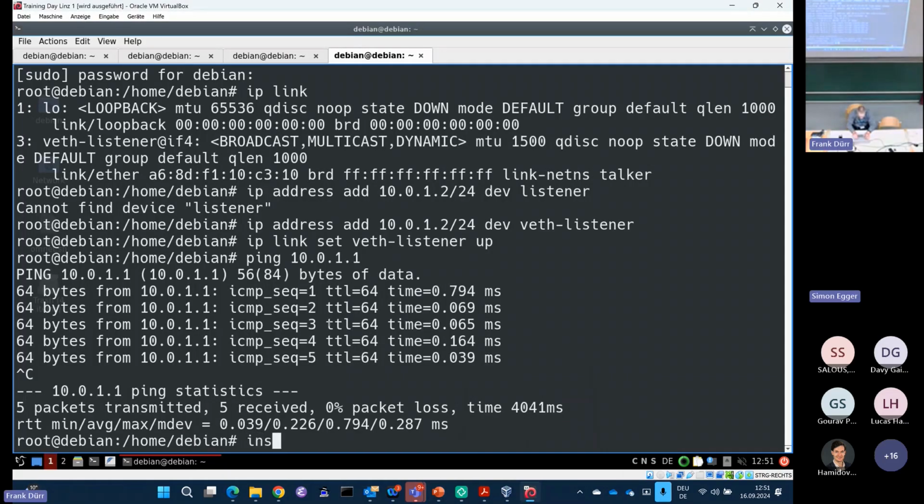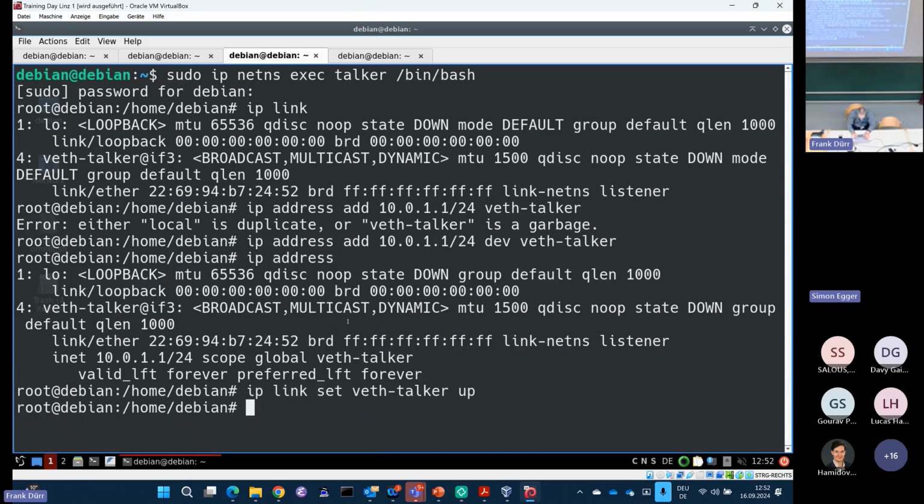So the command is called insmod. It actually doesn't matter from where I execute it, but better do it from this side. insmod. It's the wrong user.